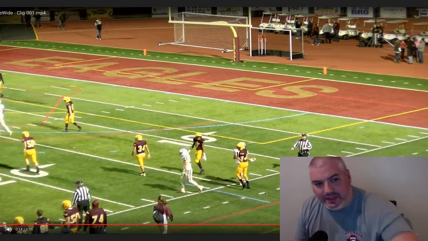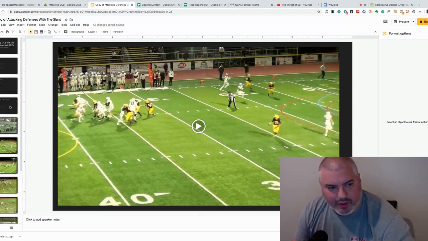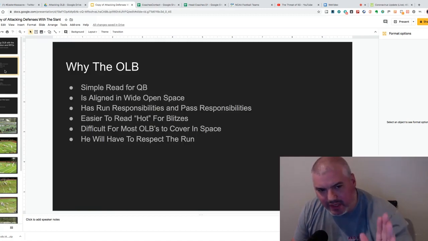All right. But those are some really good examples of how you could utilize the RPO. You can utilize bubble screen to really get an advantage from a receiver standpoint, from a space standpoint, from a leverage standpoint. Some finishing thoughts. Utilize your personnel. Know what your quarterback can do. Give them easy reads, easy throws. Attacking the outside linebacker. These six reasons above are good reasons why to attack them.